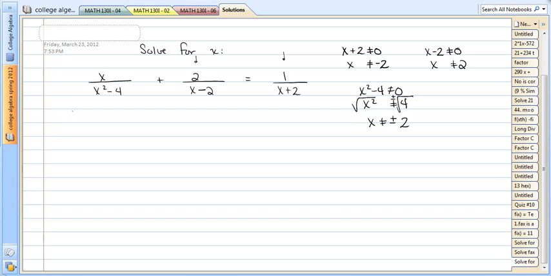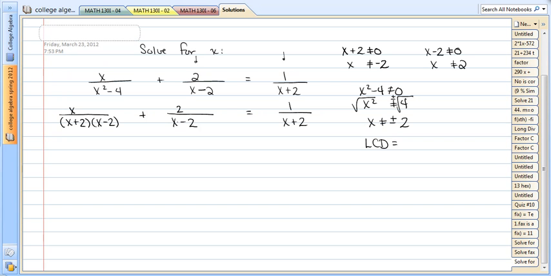The next thing we want to do is factor that first denominator, and that'll factor into x plus 2, x minus 2. And the second fraction denominator is already factored, and so is the third fraction. Now, the reason we want to do this is ultimately we want to clear fractions. Again, this isn't a situation where I can cross multiply because I have two fractions on one side of the equation and only one on the other. Cross multiplication works best and only if you have one fraction on one side and one fraction on the other.